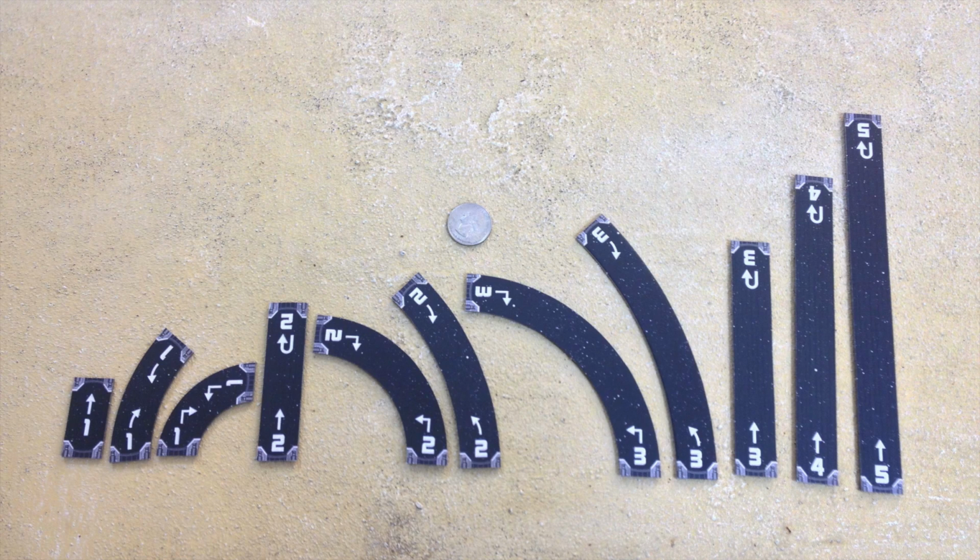These are your maneuver templates, basically, and they fit snugly on these little notches on the front of the movement bases. So when you set your maneuver dial, you follow what those are.